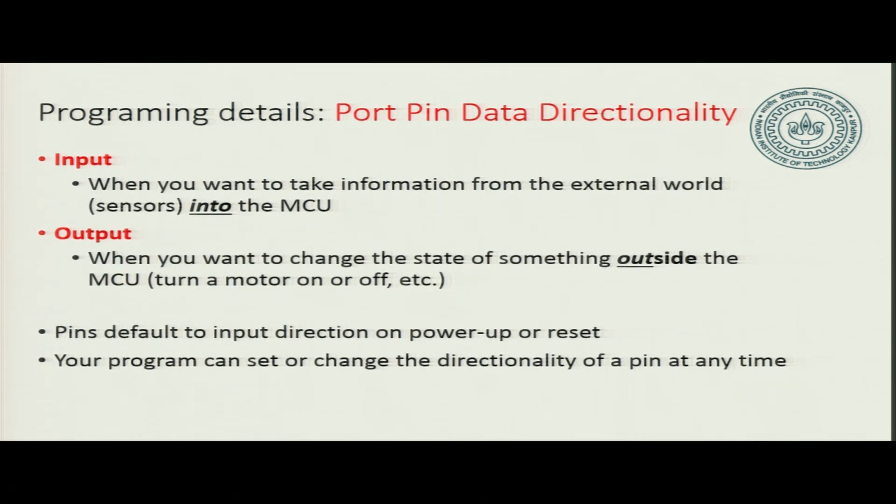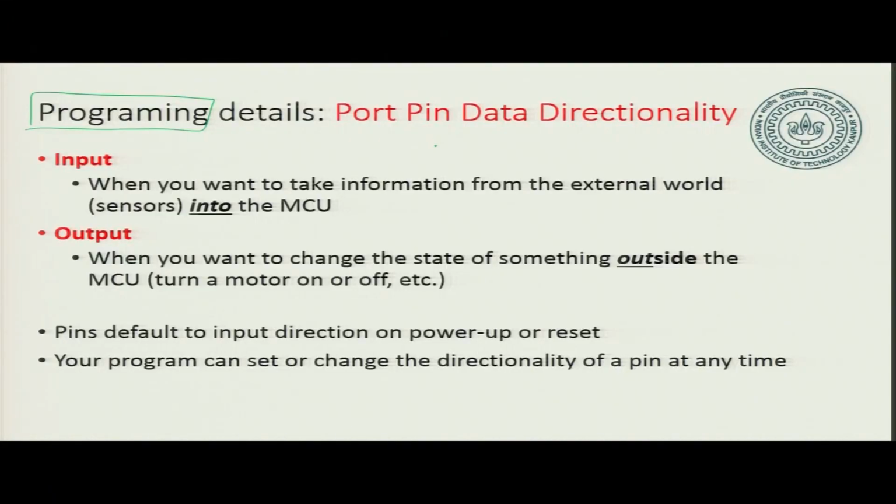What we need to remember here is that we are coming into the programming details. How do you program a microcontroller like the Arduino? Basically we have to communicate with the world. That means I take sensor input, or I give output to the motors through pins. Okay. That means the pin has a directionality: it can be an input pin or it can be an output pin. So, the first thing that you need to do in a program is to declare the pin data directionality, which means it is output or it is input. So, it is out or it is in, okay, that we have to specify.